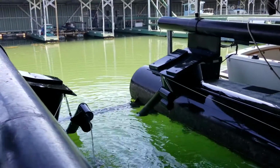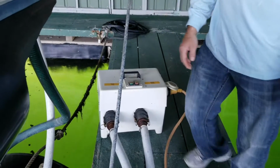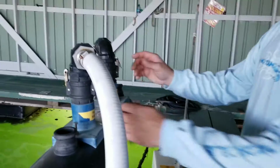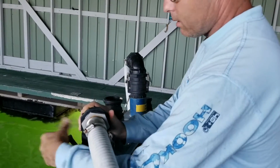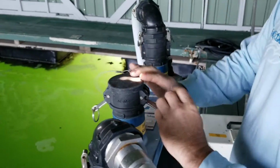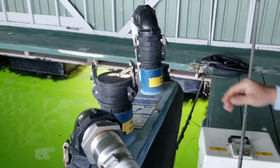Stop pushing all the water out. You come over to your blower, turn it off. You take your hoses off, put them on the storage bay, lock the cams back, and then you put your caps on. The caps will keep any extra air that may leak into the tubes from escaping.